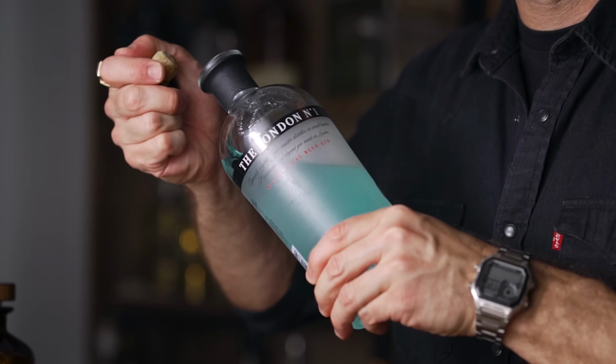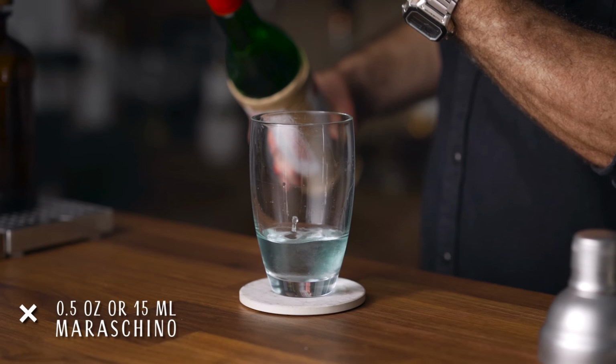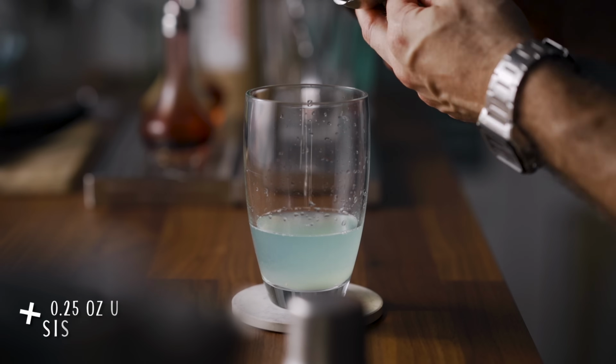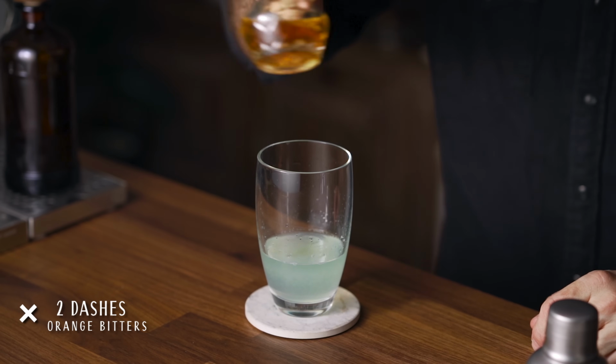First in the shaker, we're gonna add 2 ounces or 60 ml of gin, half an ounce or 15 ml of maraschino liqueur, 3/4 of an ounce or 22.5 ml of freshly squeezed lemon juice, 1/4 ounce or 7.5 ml of simple syrup, and 2 dashes of orange bitters.